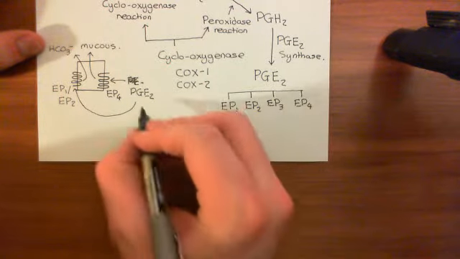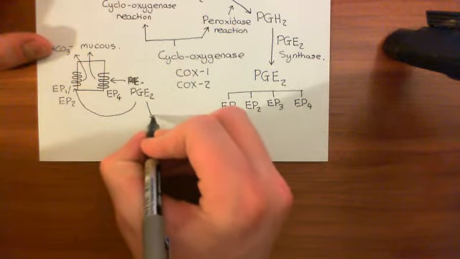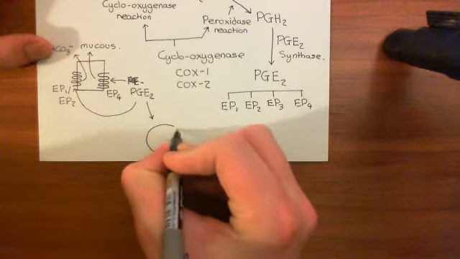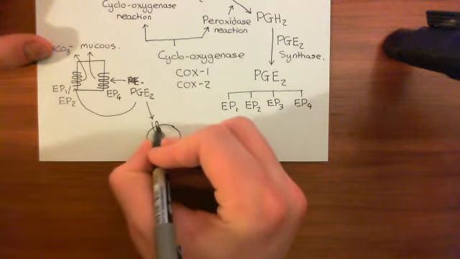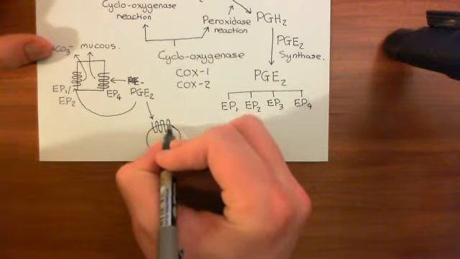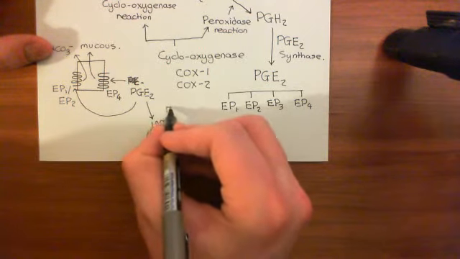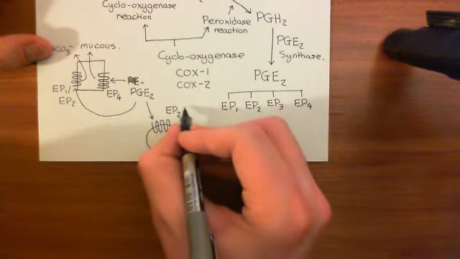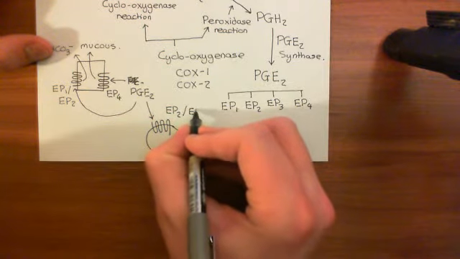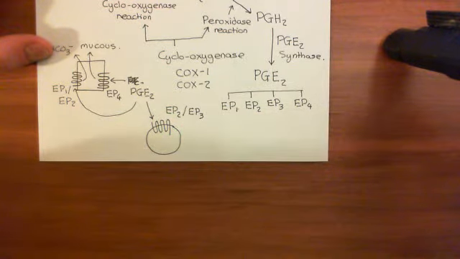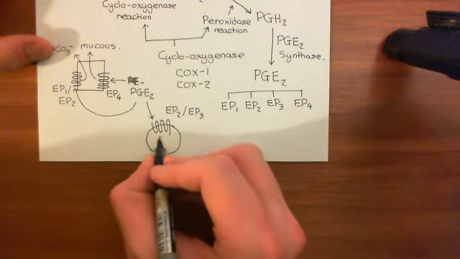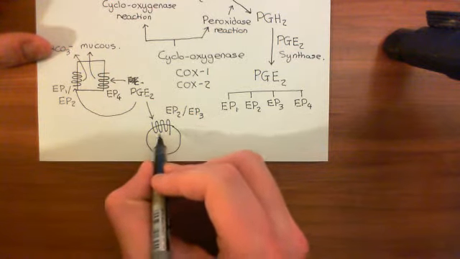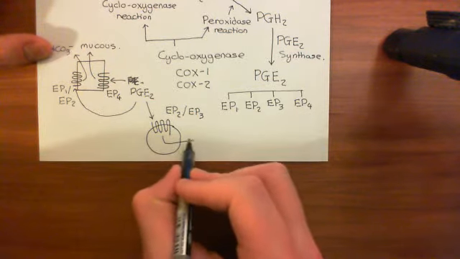Prostaglandin E2 also weakens the attack, however, so it also acts on the enterochromaffin-like cells, and on the enterochromaffin-like cells there are 2 types of prostaglandin E2 receptor. Again, they both do the same thing. There is the EP2 receptor, the prostaglandin E2 receptor subtype 2, and there's also the EP3 receptor, the prostaglandin E2 receptor subtype 3. When prostaglandin E2 binds to these receptors, they trigger a decrease in the secretion of histamine.